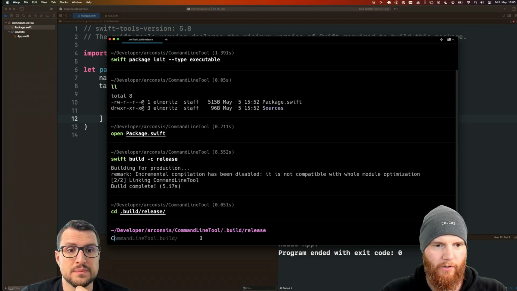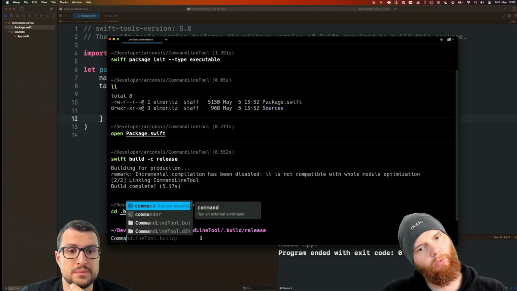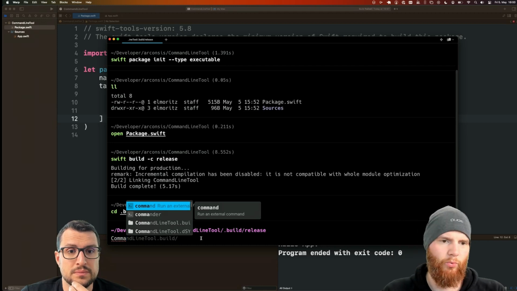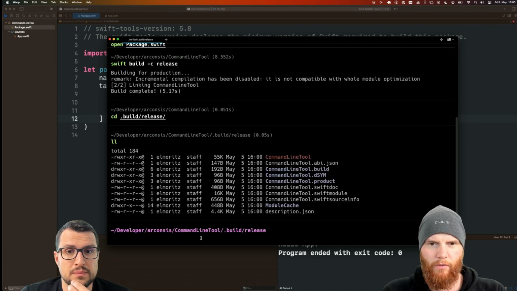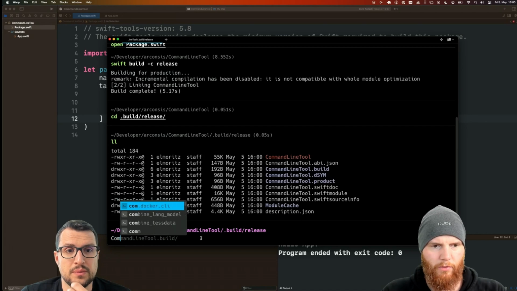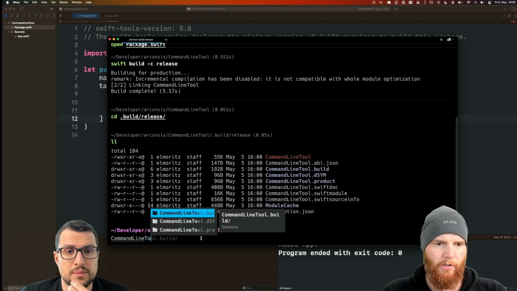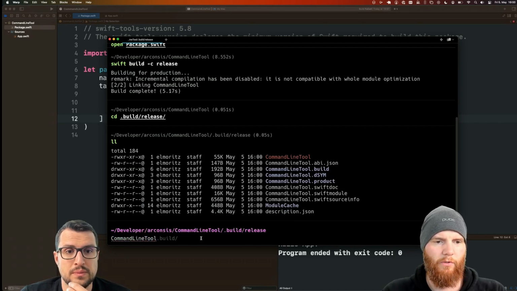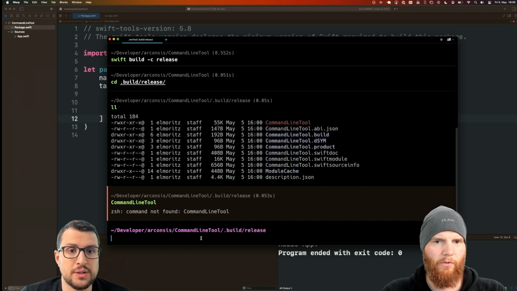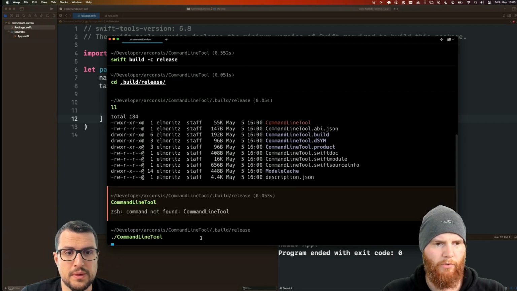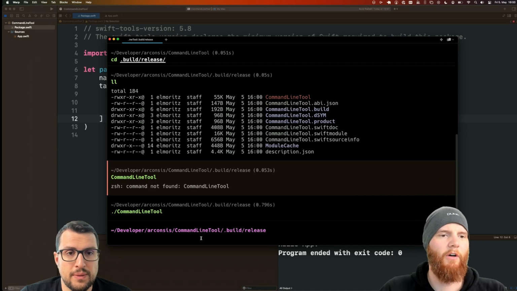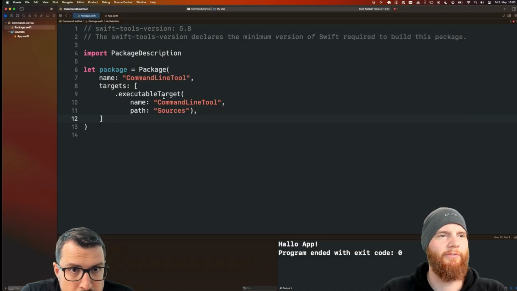So now I can call the command. Oh, there's a command line tool. Yeah, command line tool. And that's why, because you called the program that way, right? Right, yeah. Supposed to do this? Okay, like this. Hello world. I had removed it.